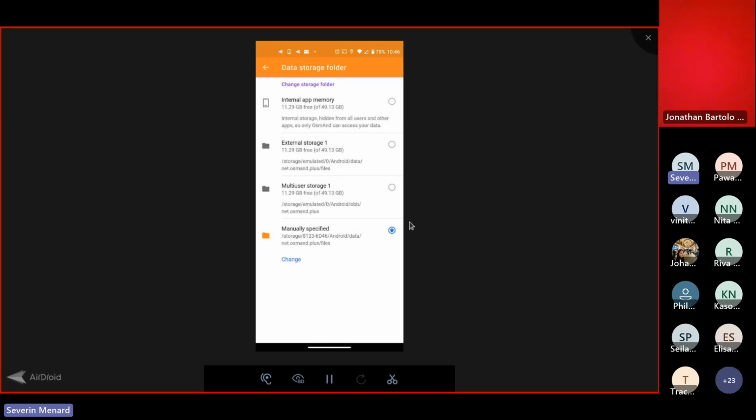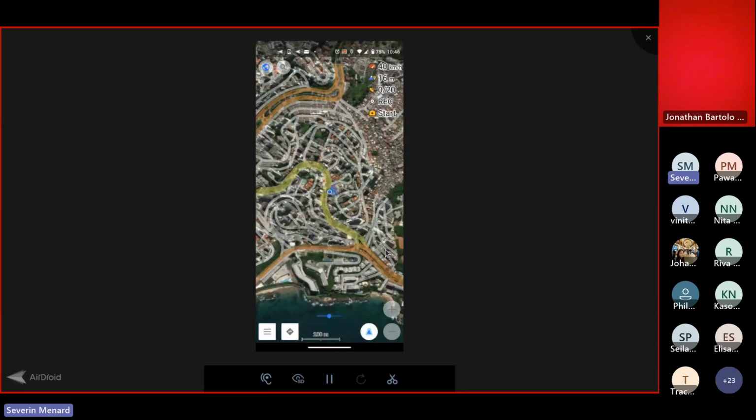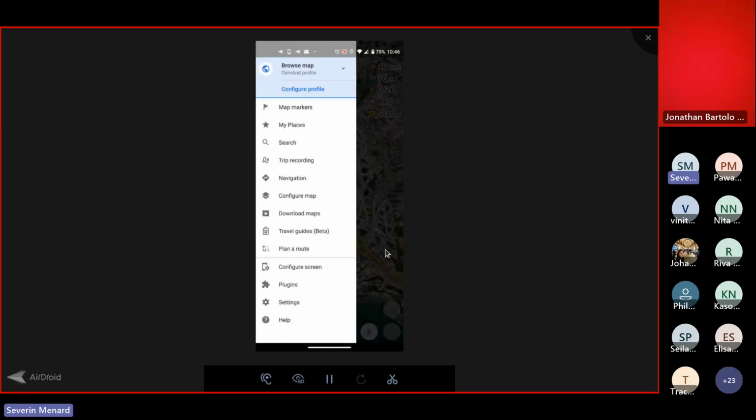Actually, that's basically the same SD card, that's just one. Okay. And after that, you can add a background layer, but I will start first without it.